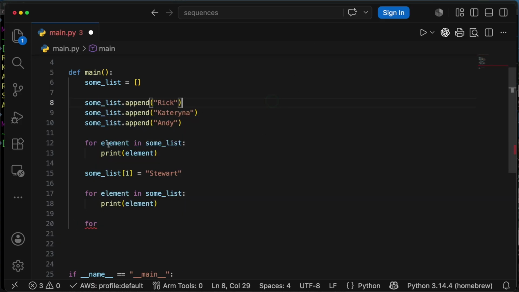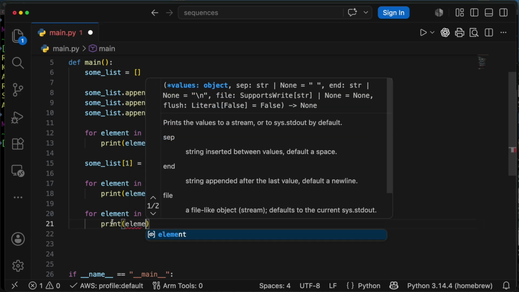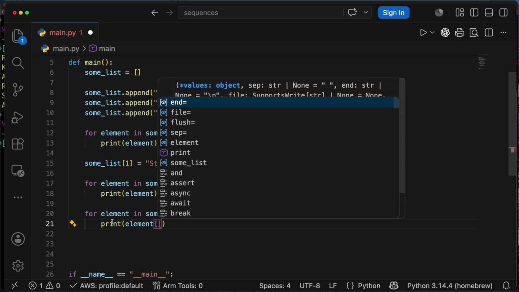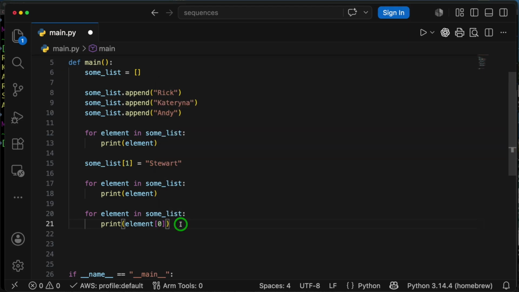Because I can repeat this element, because this element declaration is local to this for loop, right? So for element in some list, print element, and then I'll say 0. So I want to print the first character of each element in that list, right?